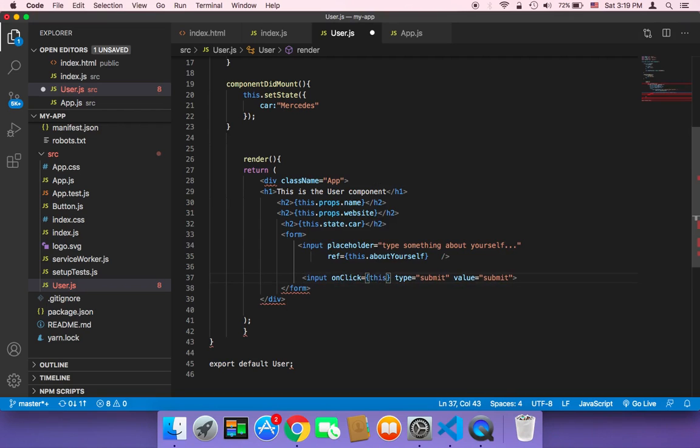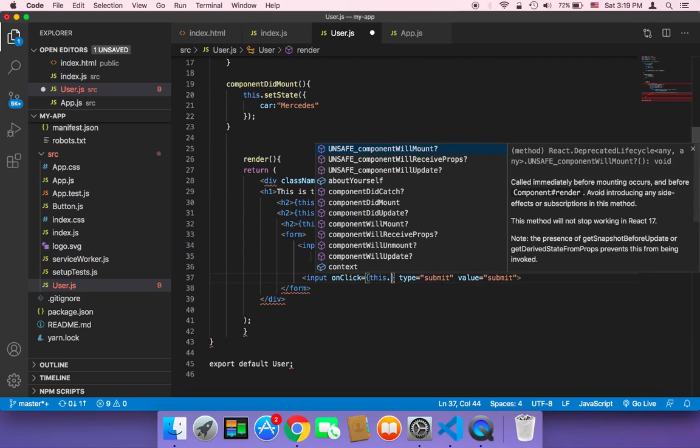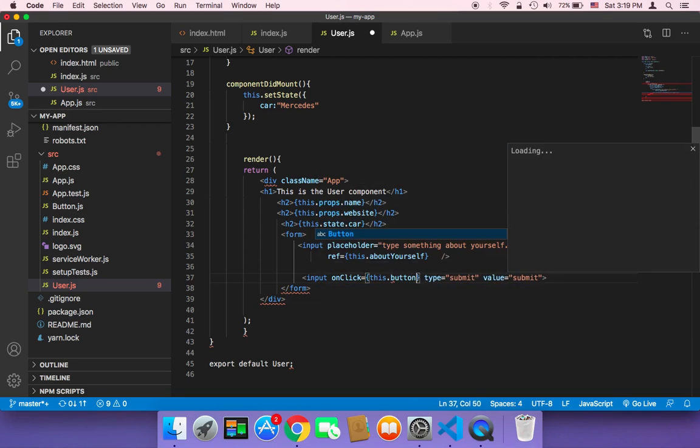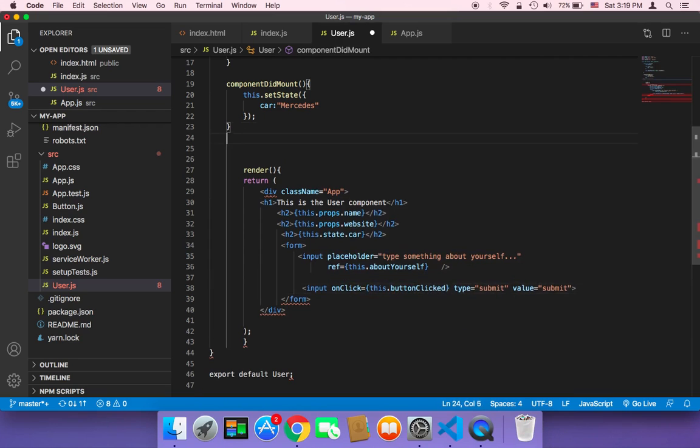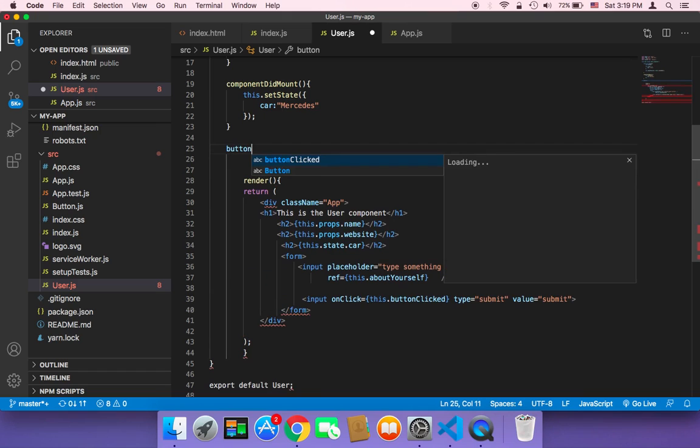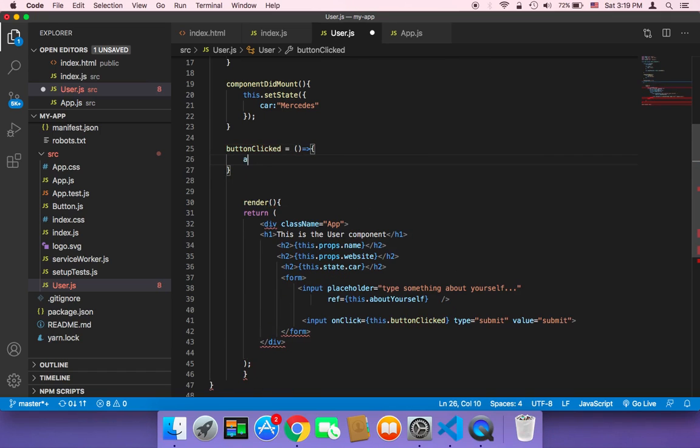I'm going to pass the method that I want to call, this.buttonClicked, and then I'm going to create that method here, buttonClicked, which is going to be equal to an arrow function. Then we can simply use alert to make sure that the button is working. I'm going to say here button clicked, and then I'm going to save.